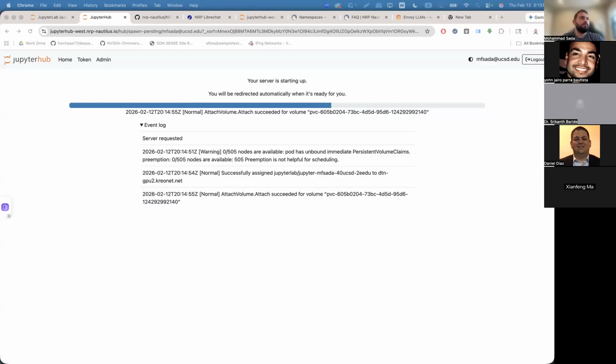Give it a minute to load the instance. All right. Sorry about that. It's the demo effect. Things always have to not work on the first try, but we do need JupyterHub to show you how to use Jupyter AI. So I'm just waiting on it to start.